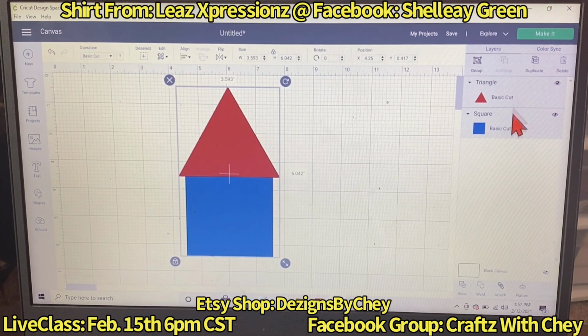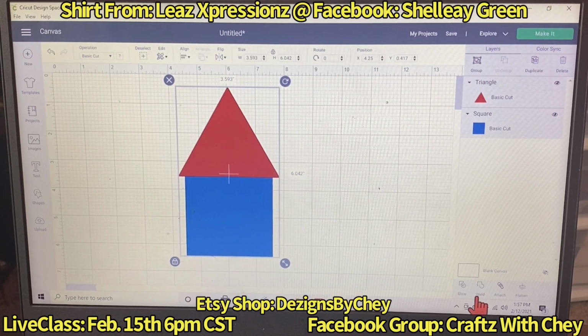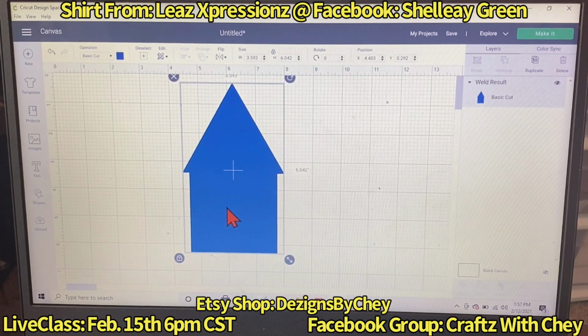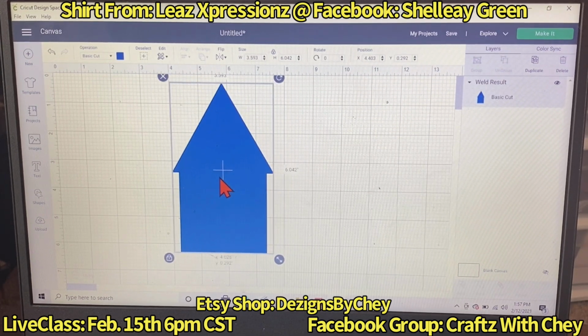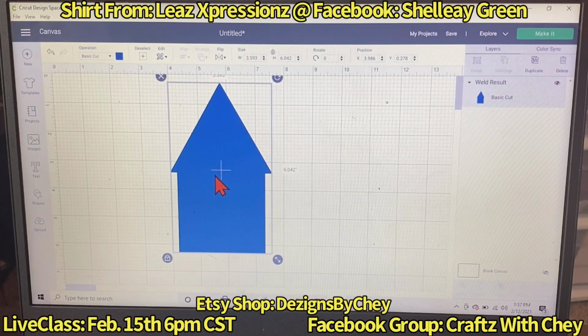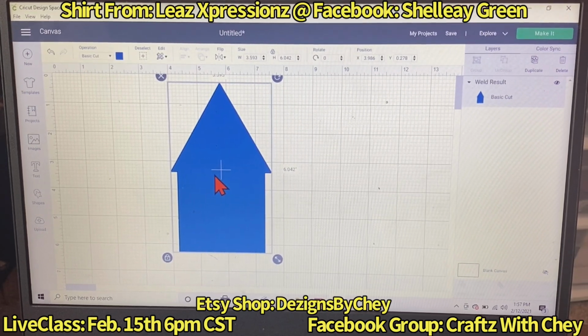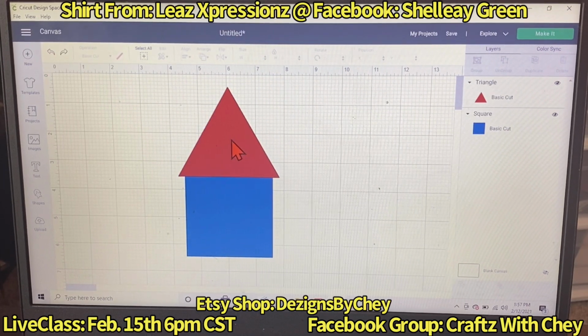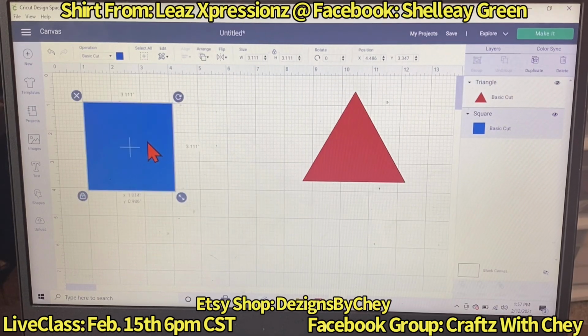As you can see over here on the right-hand side, it's 2 separate things. But if we wanted to make it one, we would click weld, and it would change to one color. That is an example of weld. Once you weld something together, you cannot unweld it, but you can go over here to the arrow and go back until it is how it looked before it was welded together.